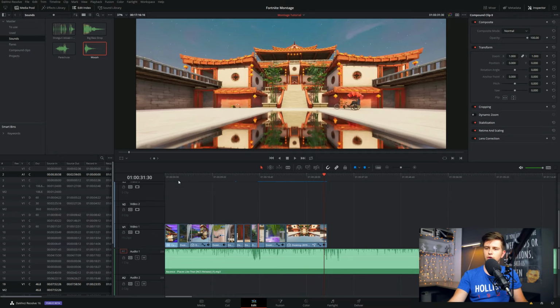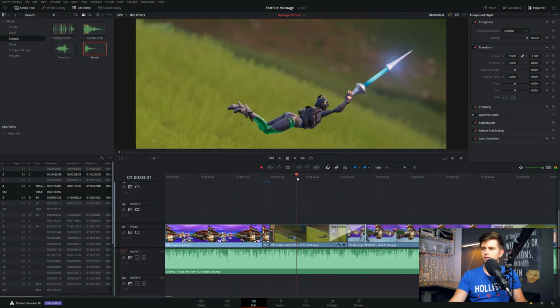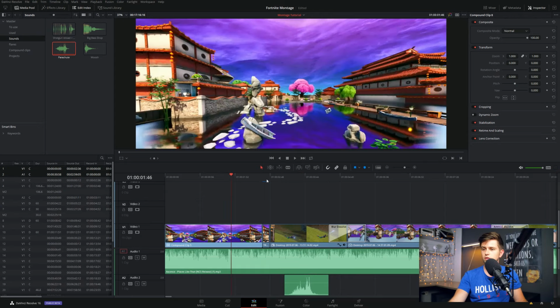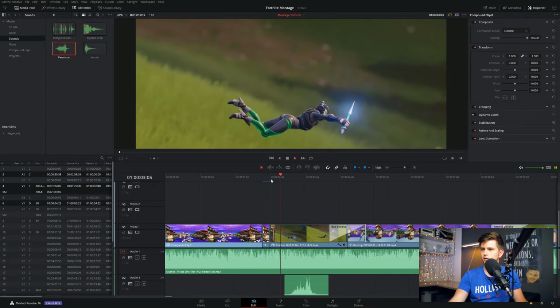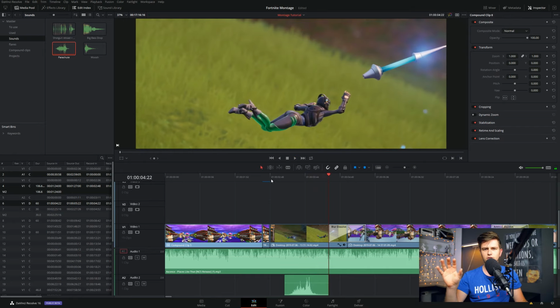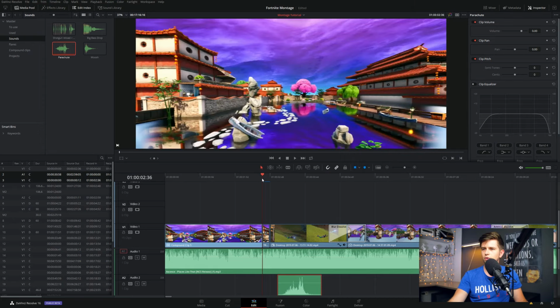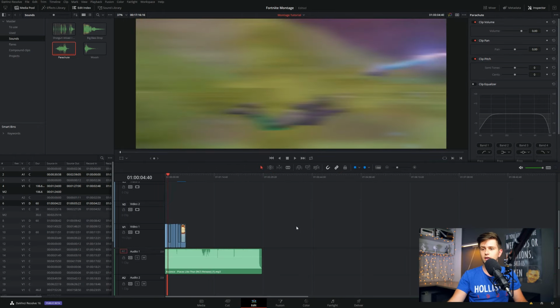So that's your choice if you use that or not. So let's go to the parachute right here in the beginning. Right here, from the moment that the parachute gets thrown out, we can add this effect. So let's drag this to right here and let's listen to how this sounds. Okay, let's play it again. This sound effect is too late, so we will move it a bit to the front, and let's listen now. I think this looks nice, so let's keep it at this. You can play with it like you want.